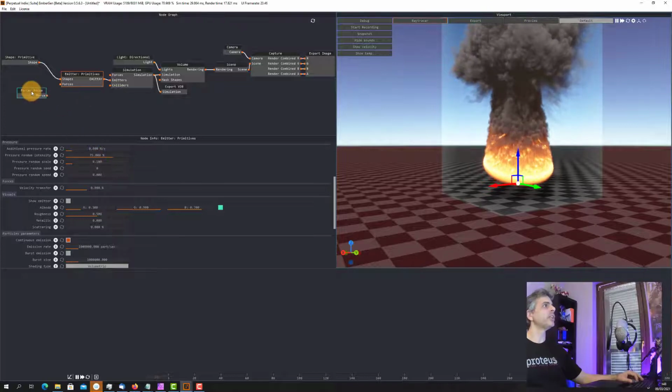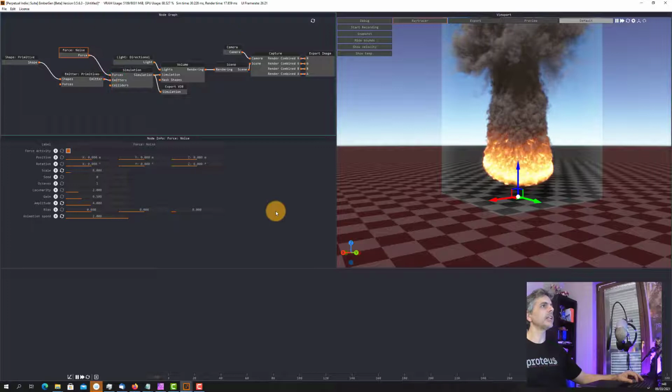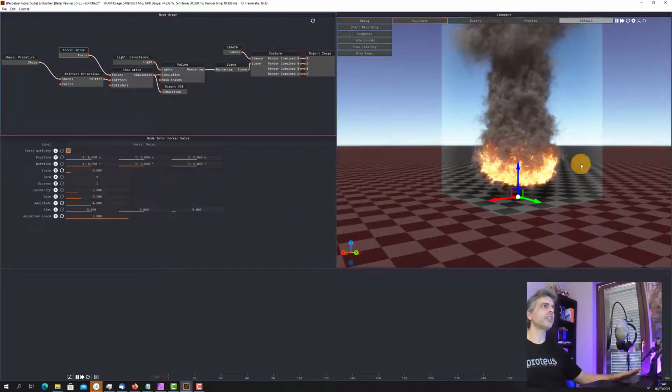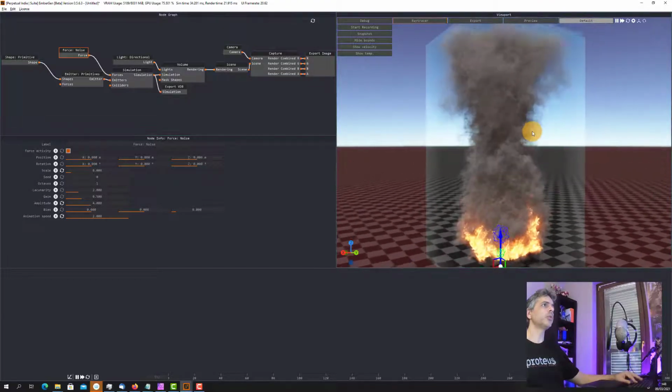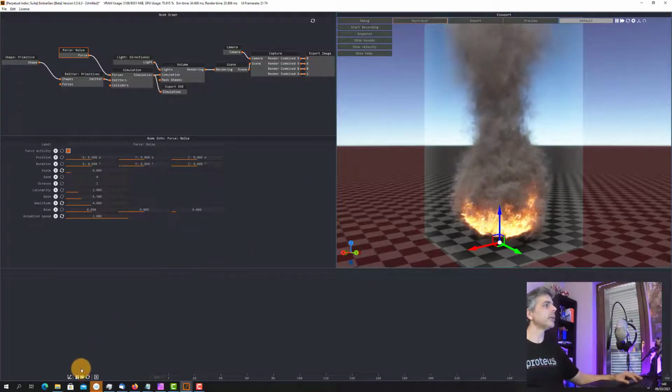So that's a way to change how the stuff is emitted. Okay, let's connect, for example, this one to the solver. Now the force is applied globally to all the voxels. So you see that now we have noise over the emission, and we have noise over the other voxels too. So that's different than before.